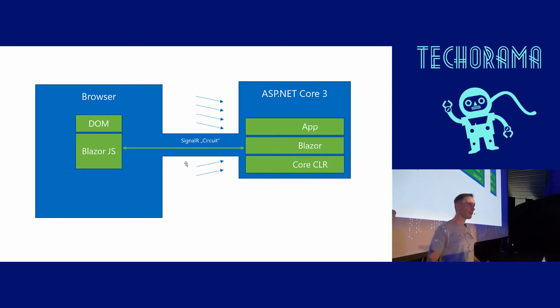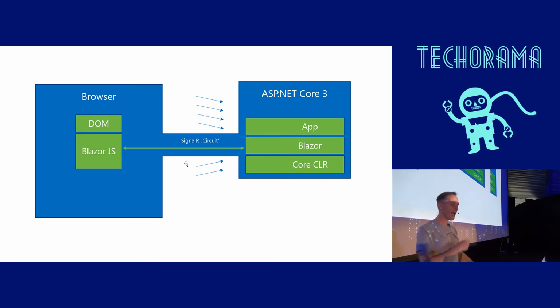I told you already, these arrows symbolize a lot of client connections. So I think you already got the problem here. Your server will be flooded by SignalR connections, and you have to have a strategy for that. Every single client, and again, I mean iframe, browser tab, browser window, every single client opens a circuit, that means a SignalR connection to your server. So very likely, a single server will not be sufficient. So you need a farm of servers. And running a highly available SignalR server farm is not the most trivial thing on earth.